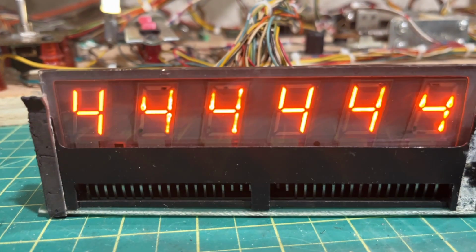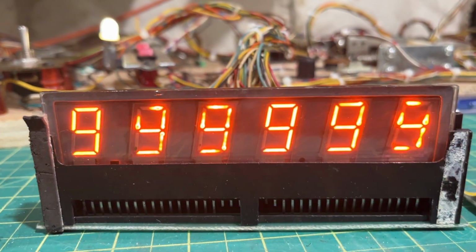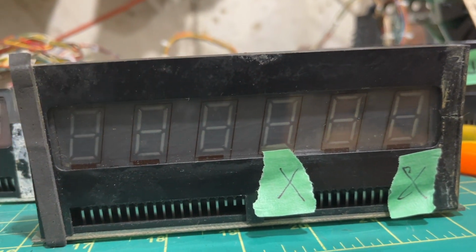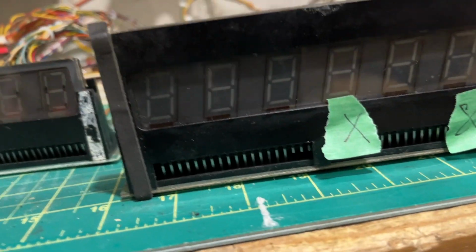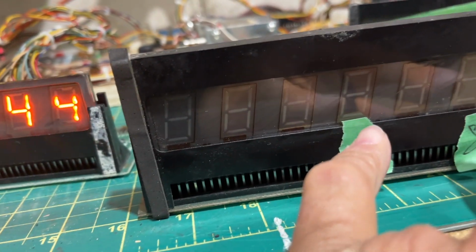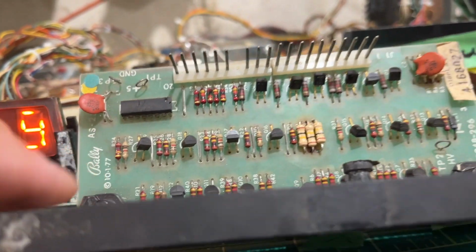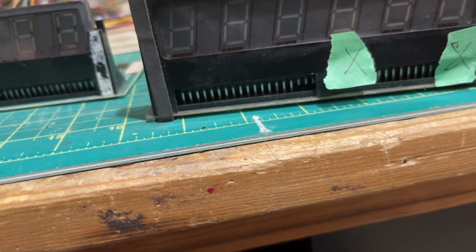I think the camera picks it up, but this one's burned really badly. So what we're going to do, like, look at this. We take this glass and graft it onto this body. This one's showing these two not working. This was the player one display from the beginning of the video. I couldn't fix it. I tried everything with Kulpa's site, resistor, and so on and so forth. So we're just going to change the glass.